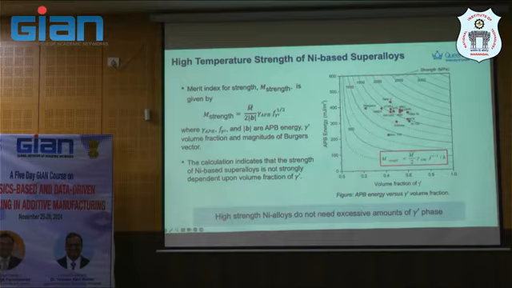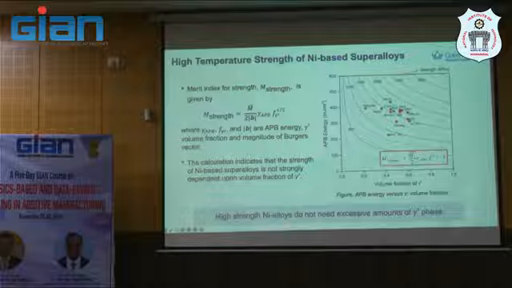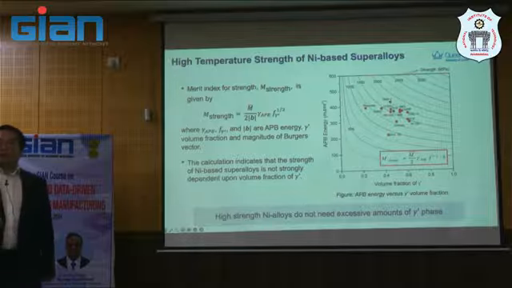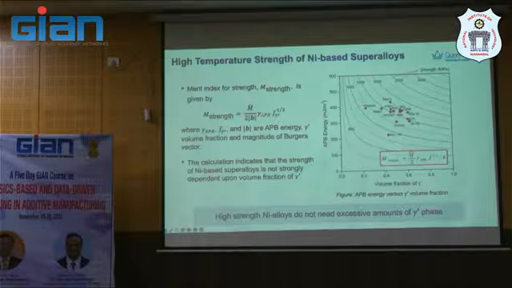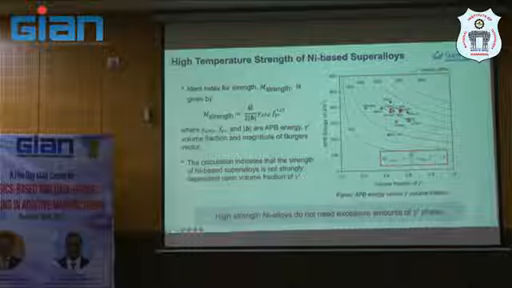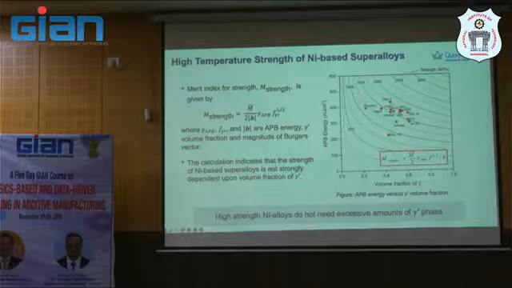So you have APB, which is probably calculated from somewhere else, and then because you need to feed into the design loop every time when you get the new composition, you have to calculate every time here. Fraction of gamma prime, again, there's some empirical equation you can use, feed back into this, and then you can get different fraction, and map different energy here in order to define the strength of the material.